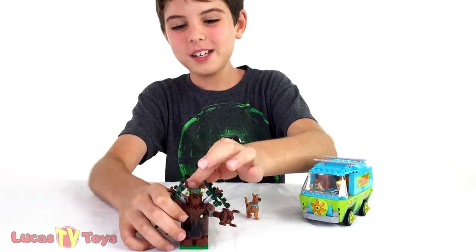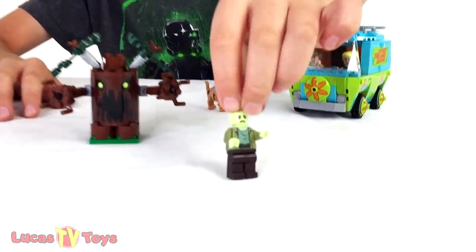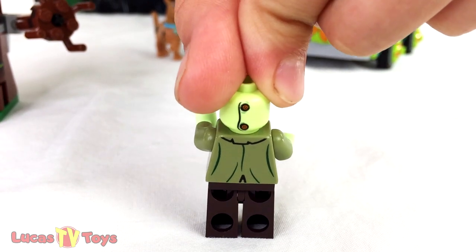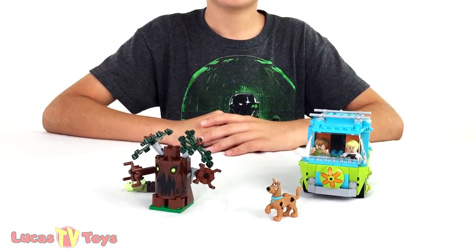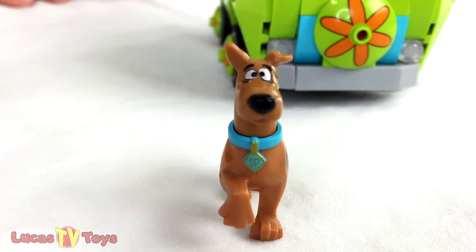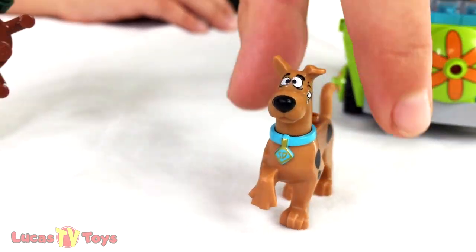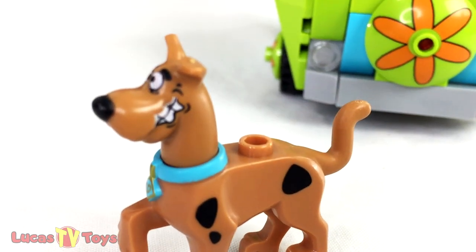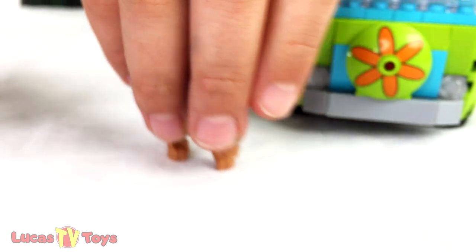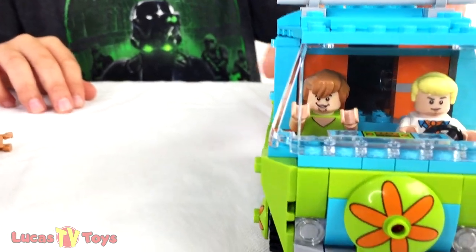Alright. So here's the zombie. Just one more quick look at it. He's got red eyes. Very realistic costume, I'll say. So let's look at Scooby. He's got his blue collar like always. And he's also got what looks like a scared face right there. Here's the other side.